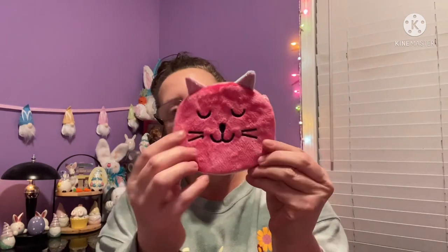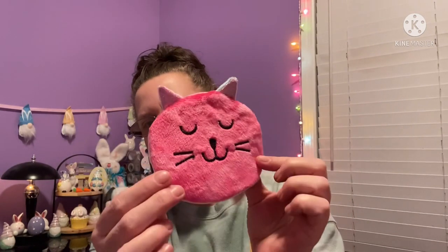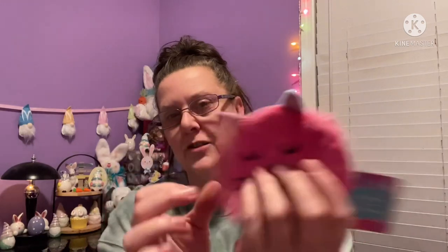Down the kids section I found this cute little change purse. They had a whole bin with all different ones — same shape, same colors, but with a tie-dye kind of variation. This one had so much pink on the face I had to get it. It's like a plush on the front and back, with a thin lining inside you can wipe out. It's cute with little ears popping up — just a little something to grab if you need to run out.